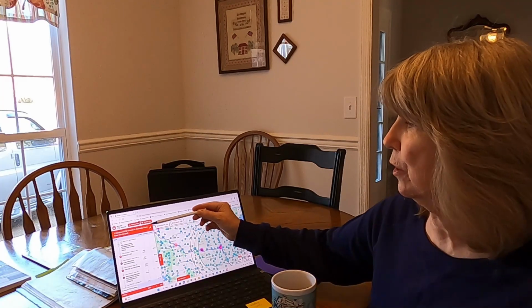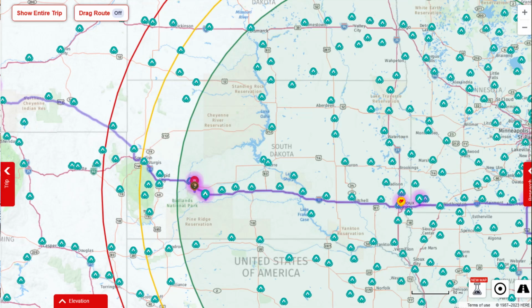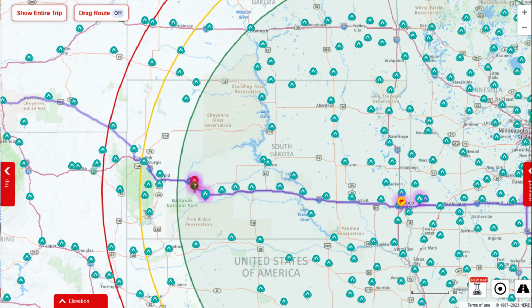One of the things we like to use for trip planning is RV Trip Wizard. It is a program that you must pay for. It's $59 a year, but in our opinion, it is money well spent. Trip Wizard allows you to input your mileage into the tools section here. You tell it the minimum I want to drive is 100 miles. The maximum I want to drive is 300 miles, and then the in-between would be 200. So that's what these lines are. This would be the minimum that you input, your medium, and your maximum that you want to go. And then it'll show you your route and the campgrounds that are all along the way.